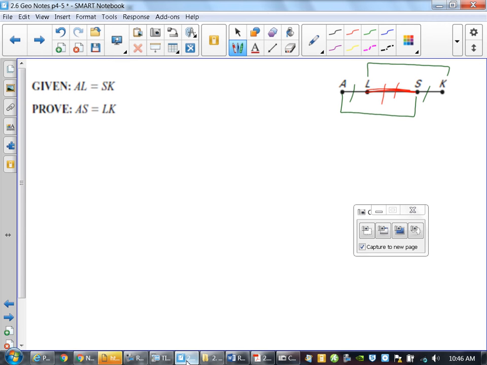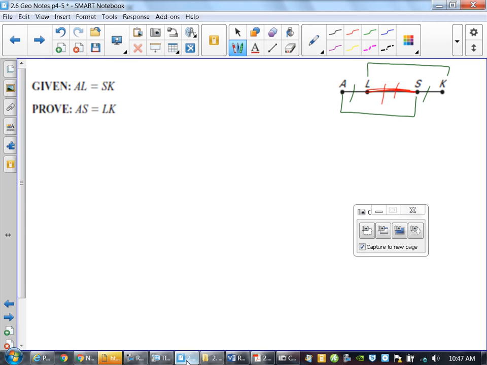What property tells you that you can add two small segments together to get a larger one? Segment addition. I'm adding segments together. Segment addition says segment plus segment equals larger segment. That's what that looks like. Now, in this problem, anywhere here in the given, does it say that LS is there?